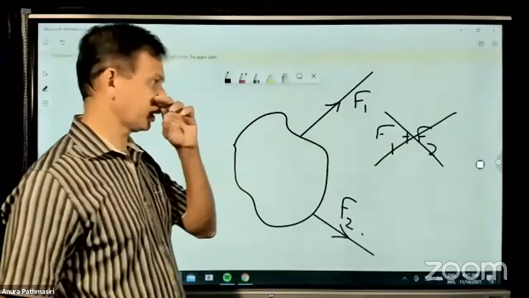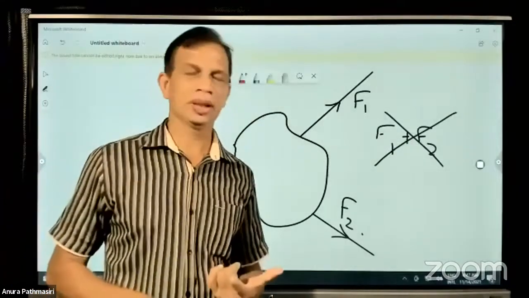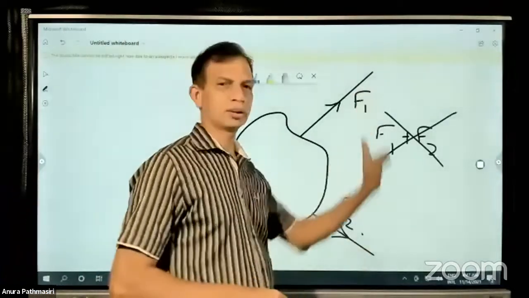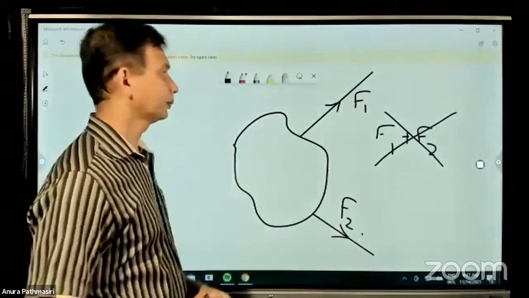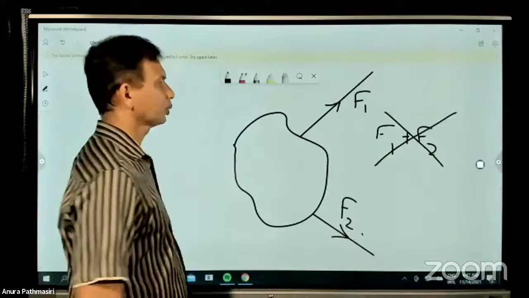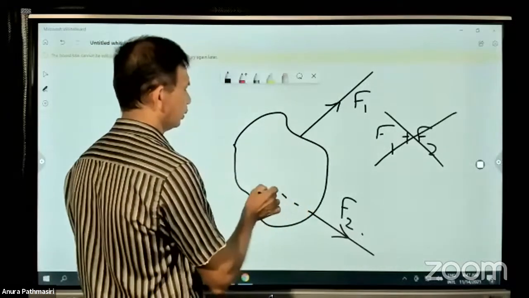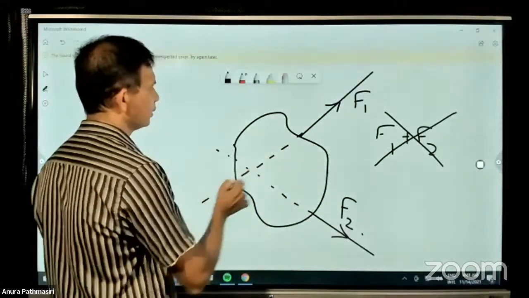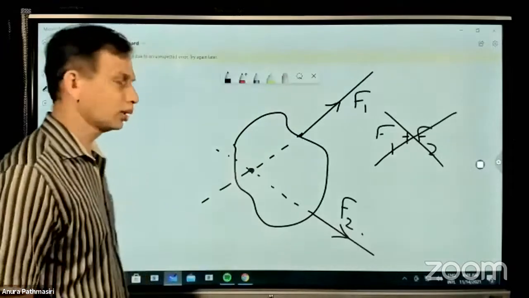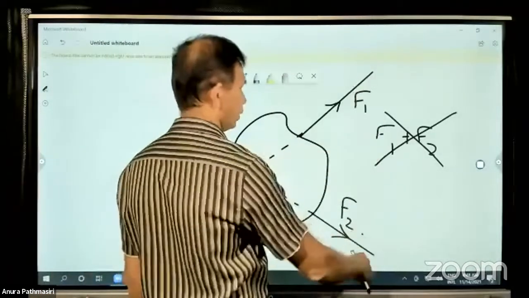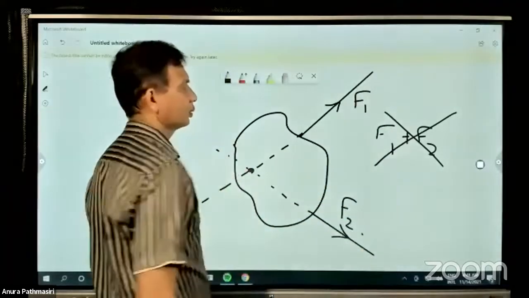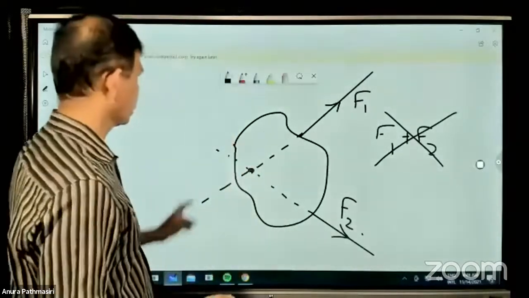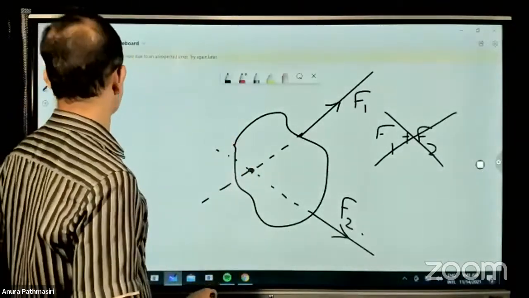It has to be calculated, and it is not in your syllabus. So you don't need to find the resultant of these two forces. The only thing we want to know is that when you extend the lines of action, they meet at one place, and the direction is decided by the F1 and F2 forces. So you can find out the magnitude. I'll just show you how it can be done, but it is not in your syllabus.